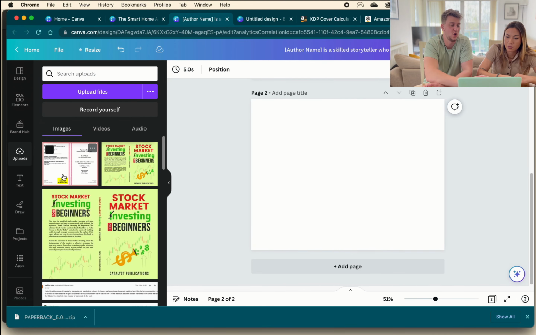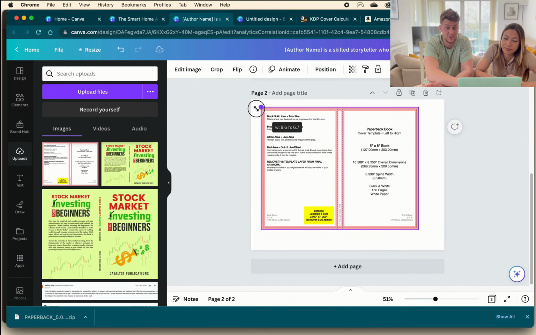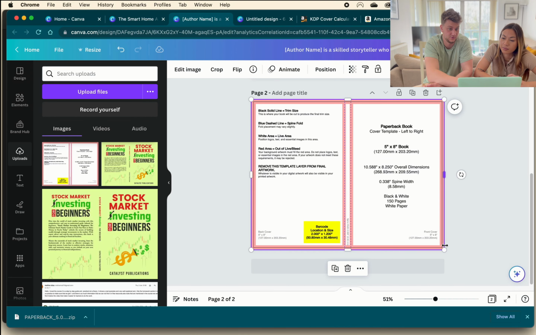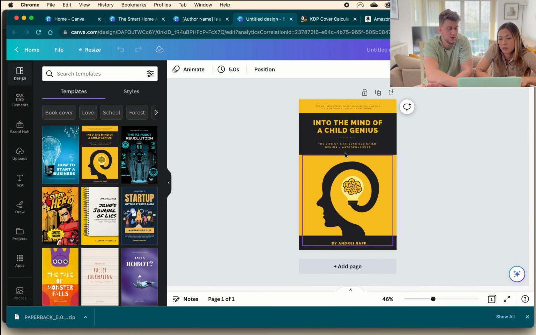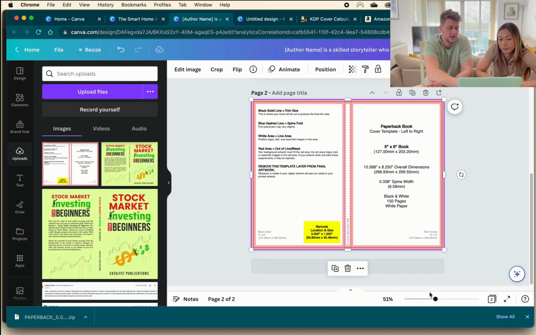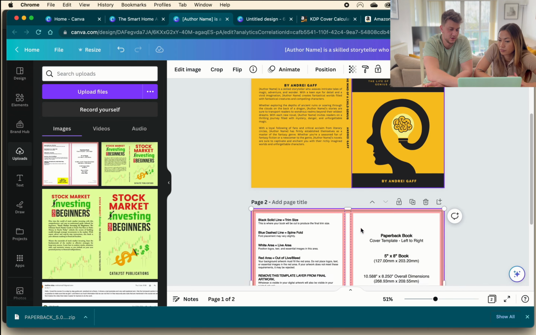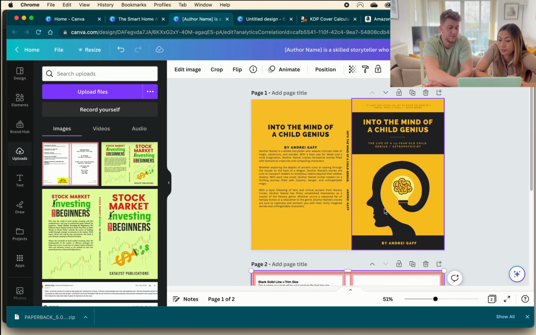Okay, so what we've done here is we've opened up that template, and all we're going to do is drag in the template that we just downloaded from KDP Cover Calculator, and it will just line up perfectly because it's the right dimensions. And then all you want to do is pull in your ebook cover design, either one that you made yourself or that your cover designer gave to you, drag and drop it into here, and then line it up to this square part, and that is the front cover of your book. So we just made an example here. This is the same example, and all we've done is we've dragged it in, and then we've lined it up to the size here, and then the following parts that we need to do.